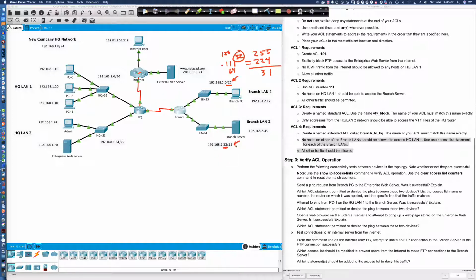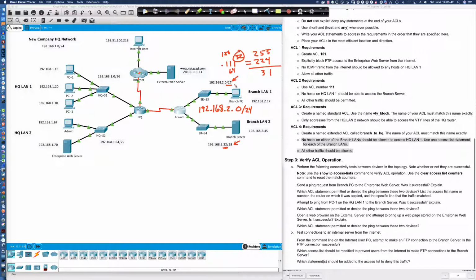Right? But then they use a little variable length subnet masking, and we'll talk about this in just a second. So it looks like they've got 192.168.2.0, and they're doing variable length subnet masking in the branch LAN, right? And so I'll even write that in here: .2.0/24 is probably what they're using in the branch side of the house. And then we're going to subnet it. We're going to do variable length subnet masking.